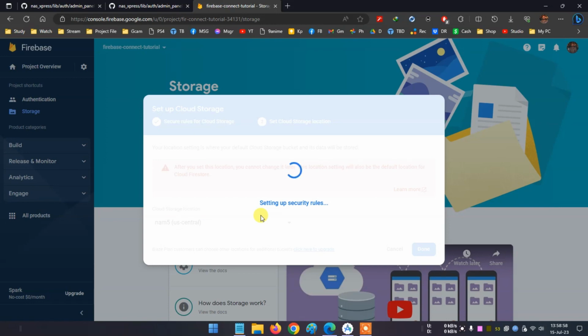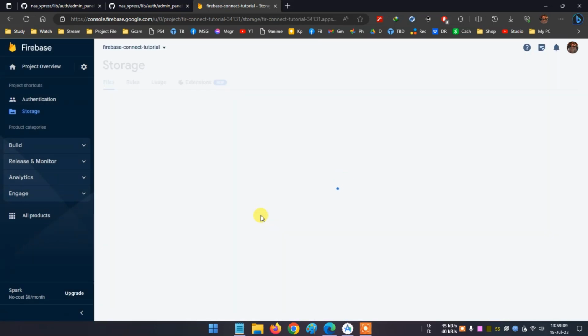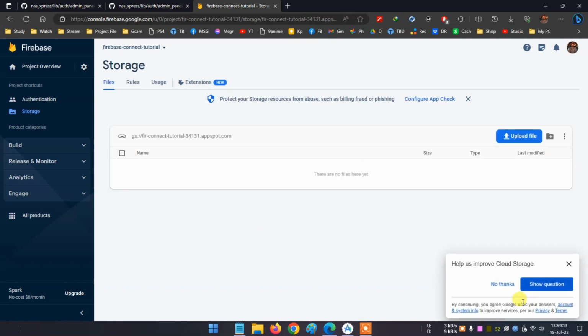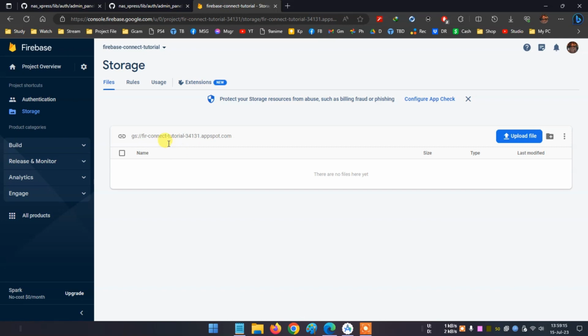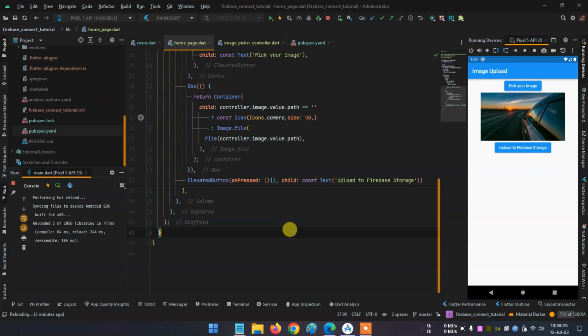Wait for it. Our storage creation is done. We can upload files from here, also create a folder, but we will not do anything in here, just everything we do in this project.